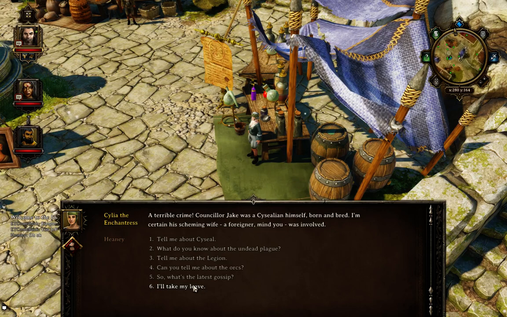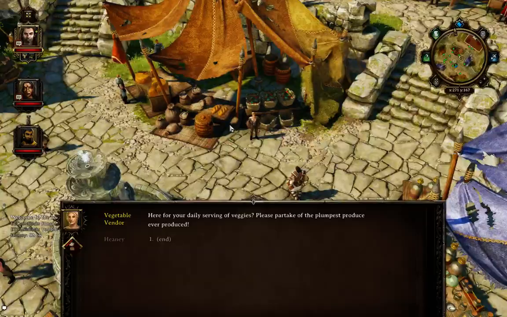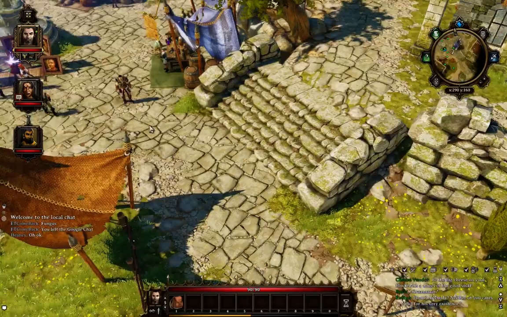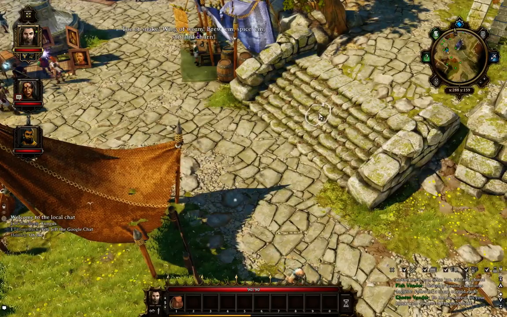His scheming wife, foreigner, mind you, was involved. The enchantress thinks the wife was involved. Asking people around town. Where are you now? Oh, you're just right next to me. You're just over the way here. I thought you took off.